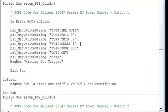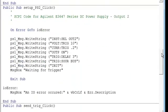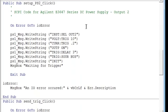We put a delay in of 1 second on the first output. And then we set up for a bus trigger. So the power supply is initialized and just ready for a trigger. And when it receives that trigger, then it will turn on. We move on and set up the second channel, much like the first, but as you can see, I used a little bit longer delay. I used a 3-second delay, but everything else was the same.